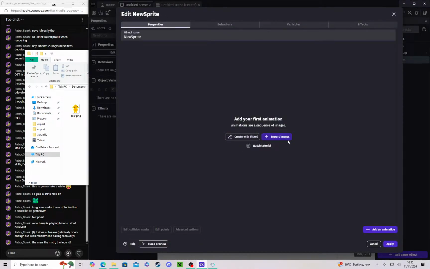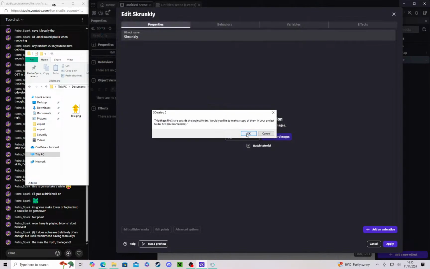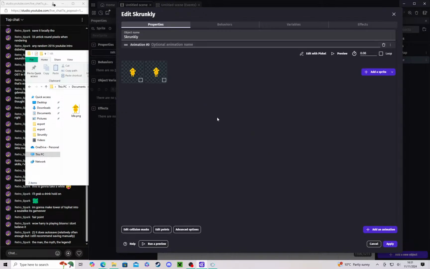GDevelop. We're gonna call this sprite. Import images. Go with his idles. Animation. Oh no, hold on. Okay, that is an animation.